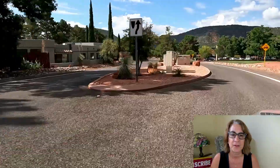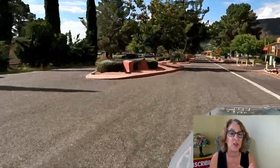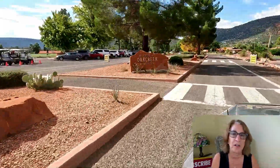So here we are again on the right. You saw that as I came in, back where the Sundance townhomes are and the Village of Oak Creek Country Club restaurant is, and where you get all the golf carts and sign up for golf fees. And then look to the left, that's where you park for the golf course, and that's where the big part of the golf course is.